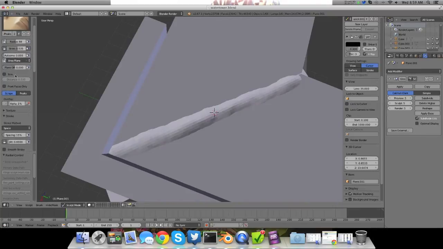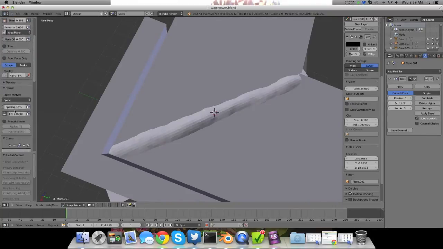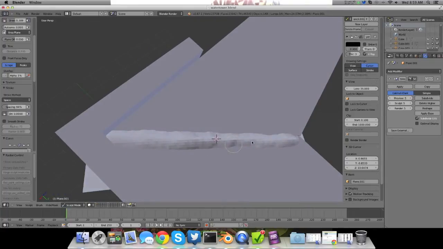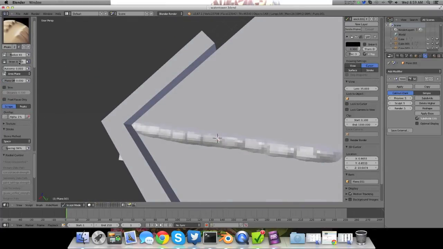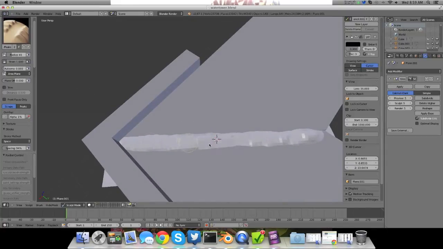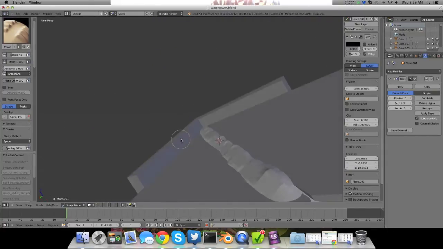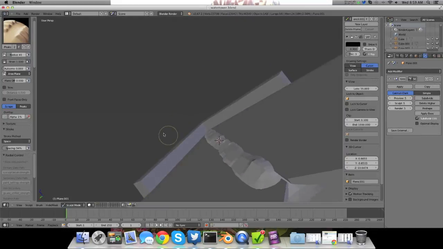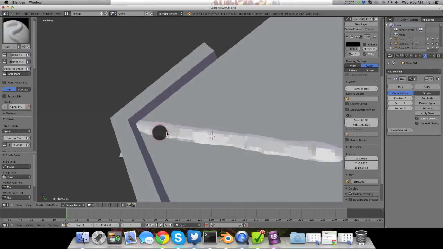So yeah, there's that, and then we have to turn our spacing up. What this will do is get us this nice round texture across this image. You can see how my mouse is kind of snapping now. Let me turn my strength up, actually. When we click, the spacing is going to be a lot farther than it was before. So, let's turn the strength up even more. So now we get this nice flat curved texture around this entire weld.